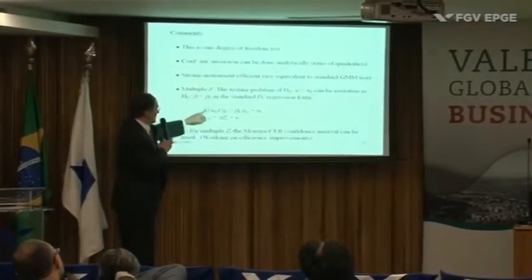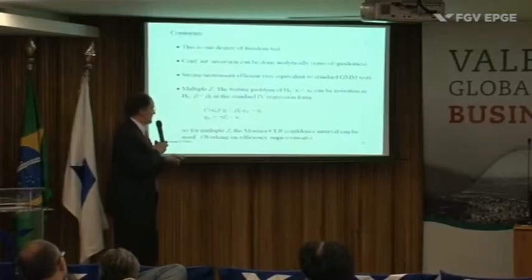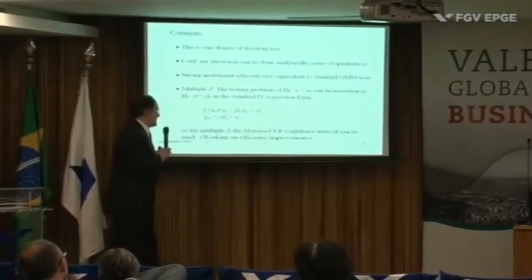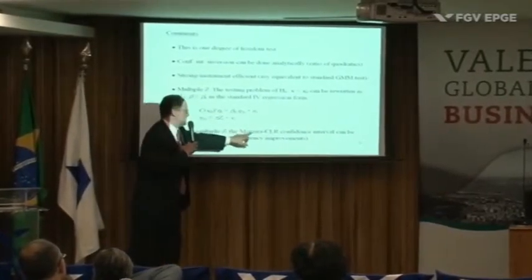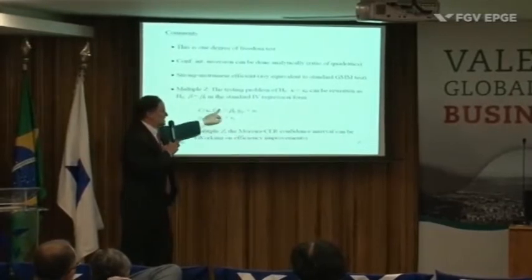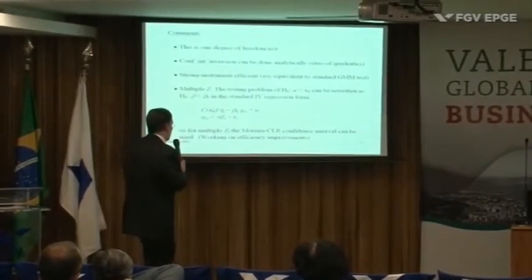When you've got multiple Z's, you might want to do something better. So you might want to use a Moreira kind of conditional likelihood ratio test. You could probably even do better than this because there's some invariance to this eta thing that you'd want to worry about in this setting.